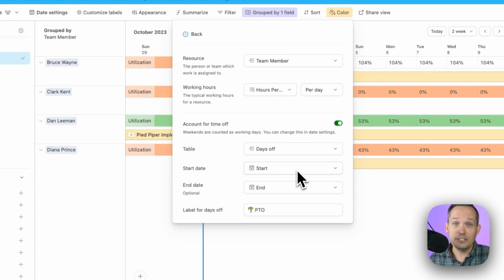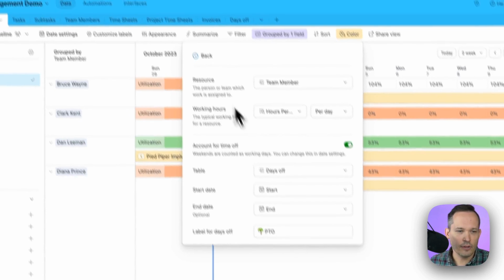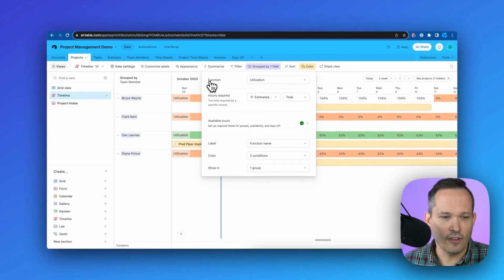This doesn't have to be users of Airtable. You could look at resource allocation, like being individual assets that you might have, or rooms that you're booking in a conference center. There's lots of different ways that we could look at resource allocation, and it's very configurable. In this case, we're accounting for time off, so we're actually using a separate table of people, human resources, that we're booking, and here we can book their time off where they're not available.